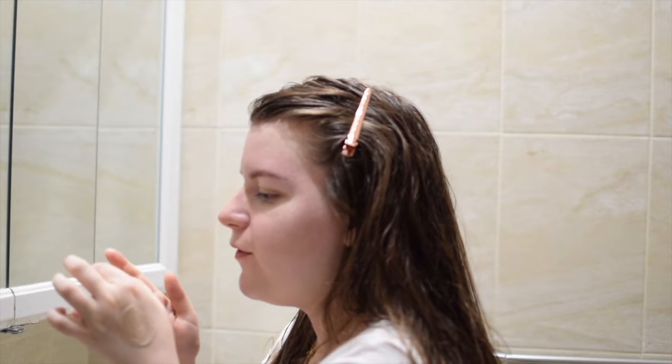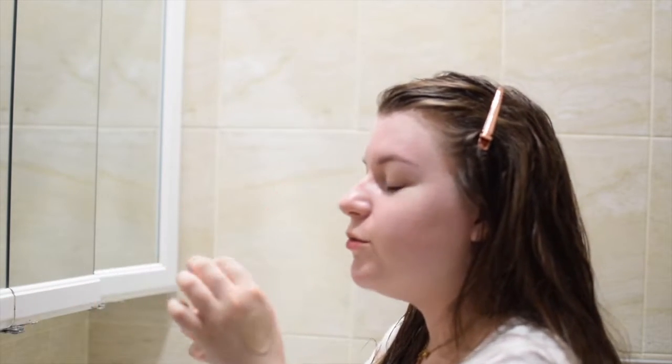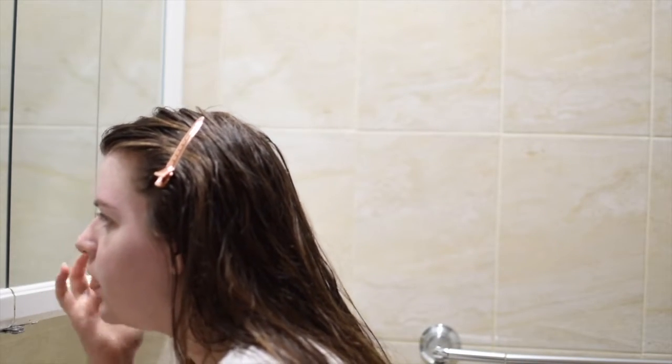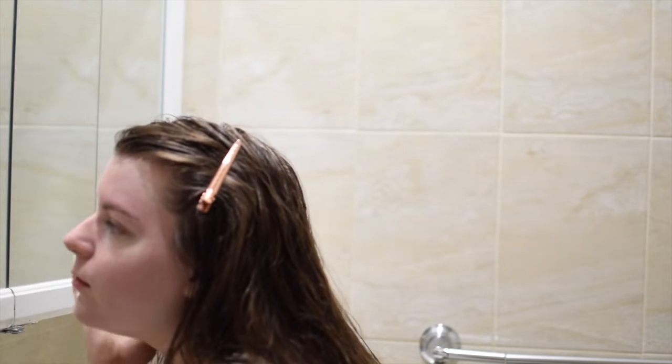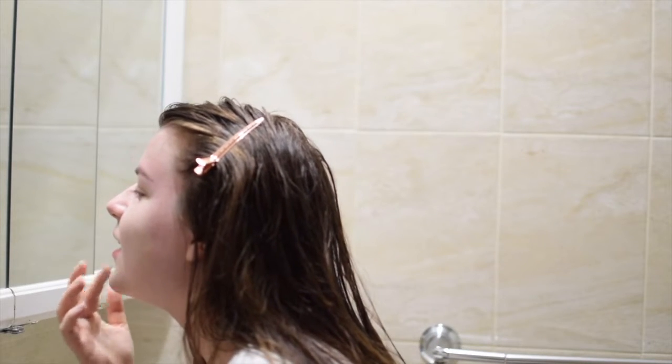And this is probably my favorite base right now. I'm not super into a thick foundation at the moment, which is usually what I go for. But I've been using this for like 4 months, 3 months. And it's just so good. It's so natural looking, but it provides such good coverage, and everything that you put on top of it just blends so nicely. So yeah, it's just been my go-to, and I already have a backup, and I'm not even halfway done with the other ones, so I really love it.